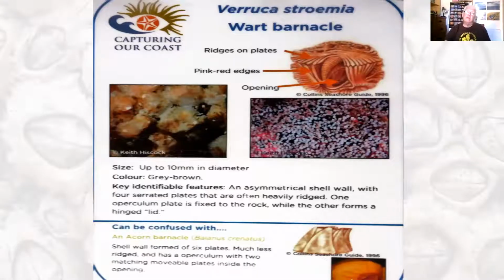Okay. Now this is one of my favorite barnacles, actually. They are usually absolutely tiny, sometimes a couple of millimeters across. I was going to say, actually, that this particular one you will only find on the low shore. They tend to be more subtidal or low shore, and they're nearly always under stones. So basically, if you're on a low tide and you turn a stone over and you see lots of little white dots, it'll probably be these guys.